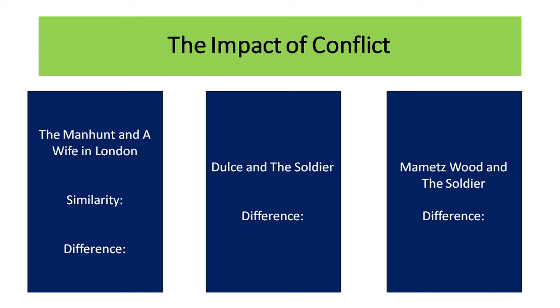What I'd like you to do is start trying to use connectives in these sentences. So as you're having a go at this, see if you can use both poets similarly, however, alternatively, so that you're starting to think in terms of comparative sentences as well. Okay, so pause the video now, go back to your poems, go back to your notes and have a go. What does each poem suggest about the impact of conflict?